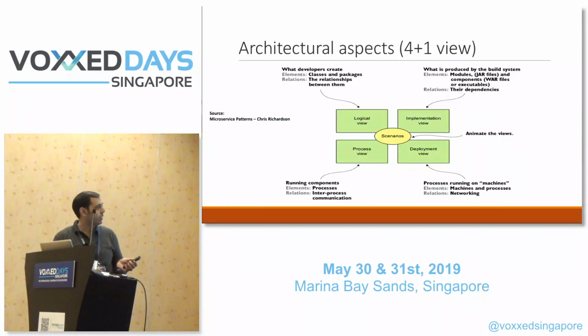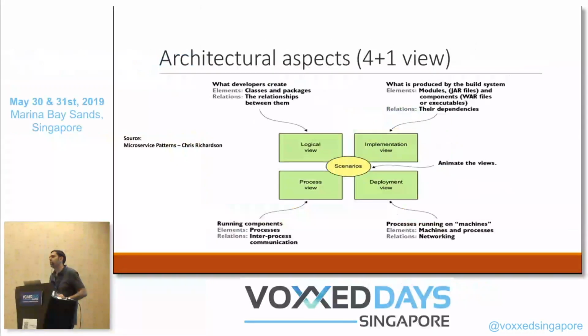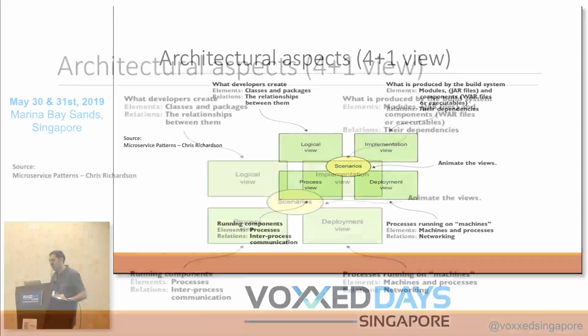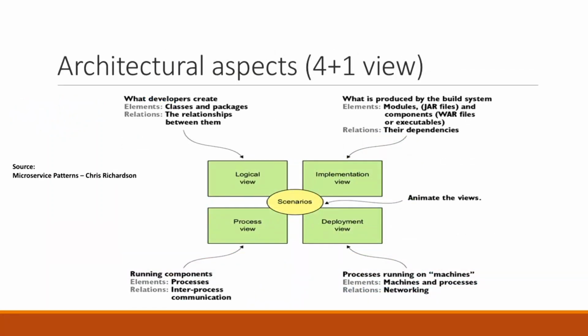What we see here is the different perceptions that people draw from architecture. It is extracted from a white paper that was published by Philip Kruchten and is expressed in the book Microservices Patterns. What it essentially talks about is, as you perceive the software architecture, it could be from one of these four views. We could talk about the logical view, as we developers can understand it.